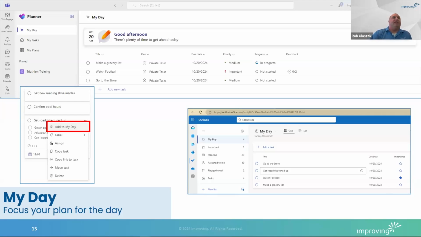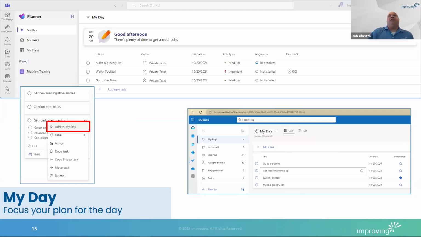So it's as easy as find the ellipsis menu, click Add to My Day. And then what will happen is I will see all the things that I have for today in that quick summary. And if you saw my list of tasks, I had stuff all over the place. If I can focus on one day, that makes things a little bit easier to use. What's cool about this is, as I mentioned earlier, if you're using Outlook or To Do and you do this, the My Day task added in Planner will also show up in Outlook. So you see that in the bottom part of the screen.